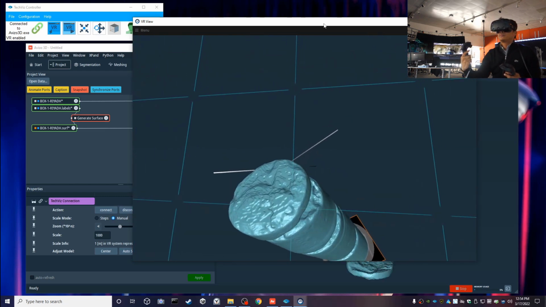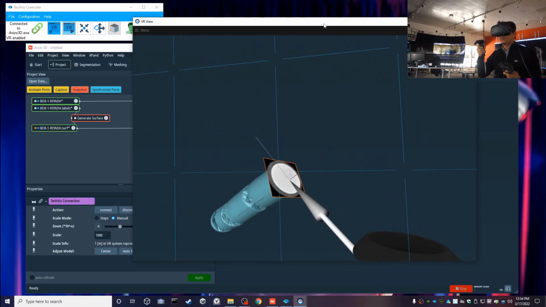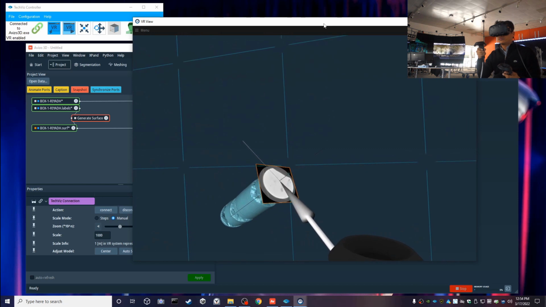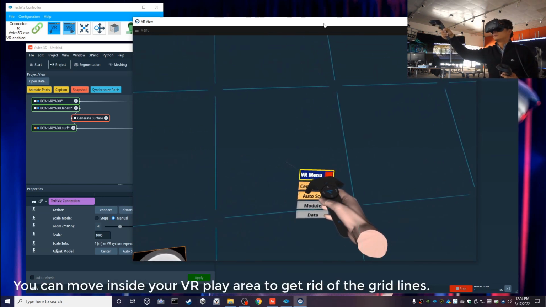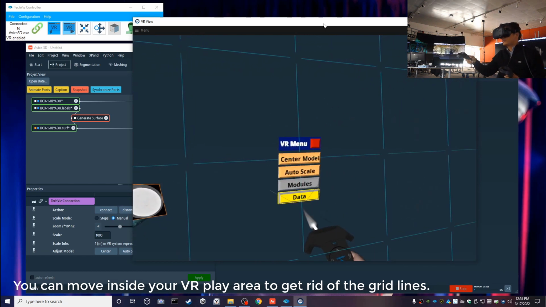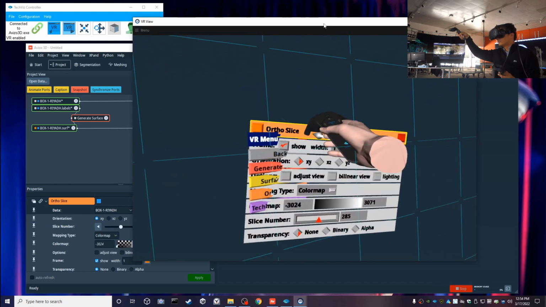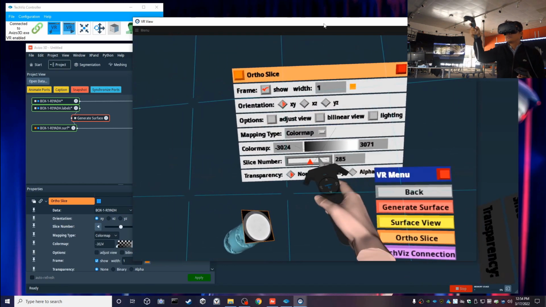And as you can see, in just a matter of a few minutes, we are able to switch our visualization and interaction from the desktop into virtual reality. And now we can open any of the open modules in VR so that we can change some of the parameters directly in VR without switching back to our desktop.